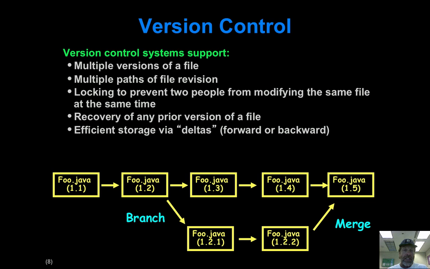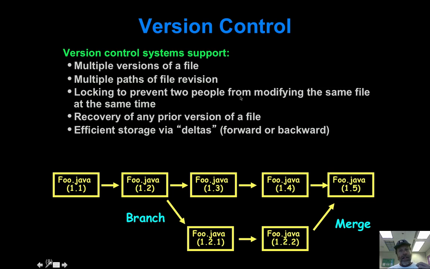Okay, so a version control system at its very least is going to allow you to represent multiple versions of a file. So if we have this file foo.java, a version control system will enable us to represent each of these different versions, 7 different versions of foo.java. The version control system should enable us to get to any one of these 7 different versions of foo.java. This is unlike your conventional file system where you only get access to the most recent version. The other ones are gone in some sense. You can look them up in maybe Time Machine or some backup system, which is in a very crude way a version control system. But we want more fine-grained control. We want to be able to explicitly represent when we want our versions, and have efficient ways to go back and forth.